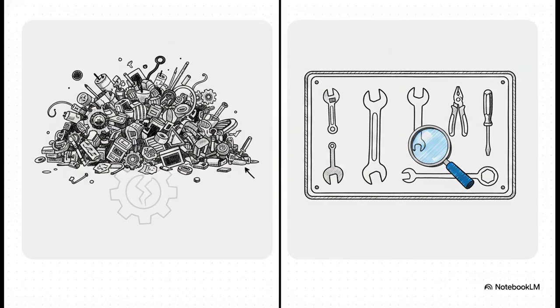In a messy environment, clutter acts like camouflage, hiding all your root process problems. But in a 5S stabilized environment, abnormalities are completely self-revealing. If a specific tool is missing from a shadow board, boom, you know instantly. You're not wasting 10 minutes looking for it. That immediate visibility is exactly what makes scientific problem solving, stuff like the 5 whys, actually work in practice.